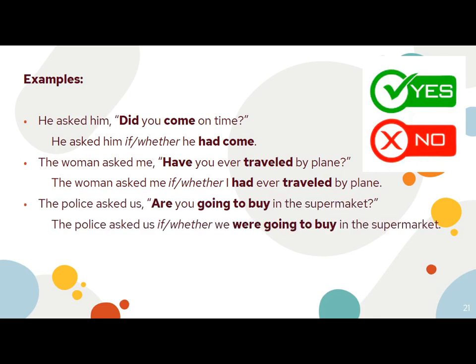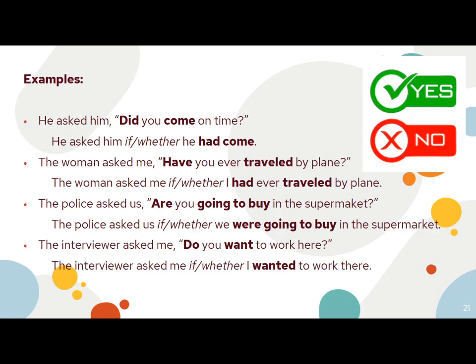Continuing, the police asked us, are you going to buy in the supermarket? So the police asked us if or whether we were going to buy in the supermarket. And the last one, the interviewer asked me, do you want to work here? The interviewer asked me if or whether I wanted to work there.